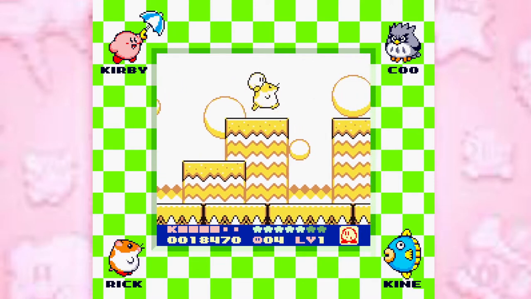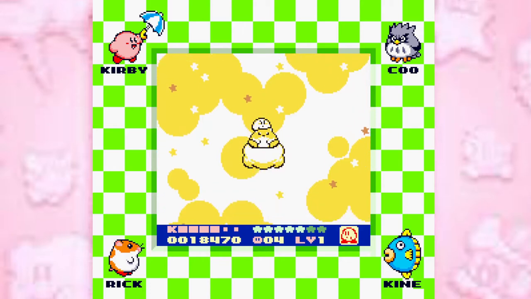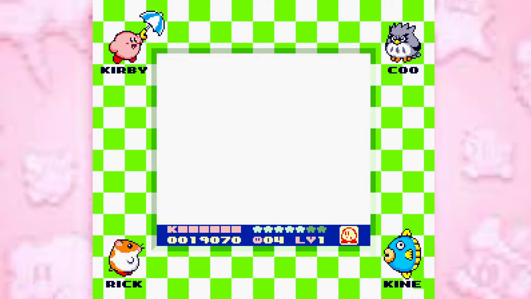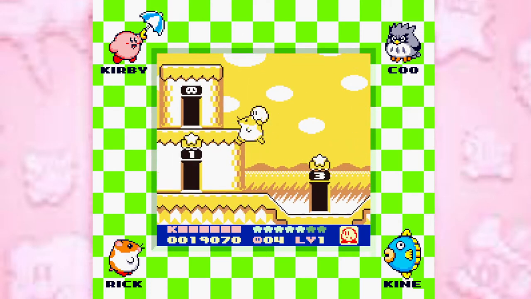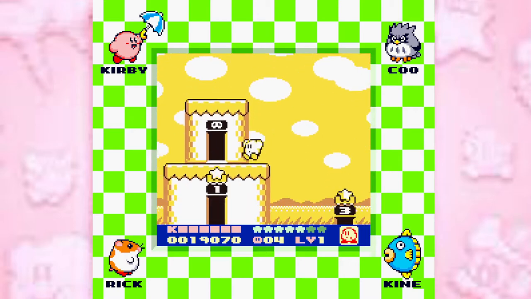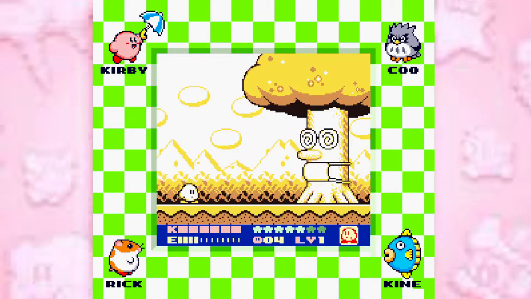Spit. There we go. Go in the door. We only got there. You have different variations of the music as well. If you ever want your buddy to leave, just press the select button. That's also how you discard a weapon or ability. So let's go in this boss here and we fight Wispy Woods.